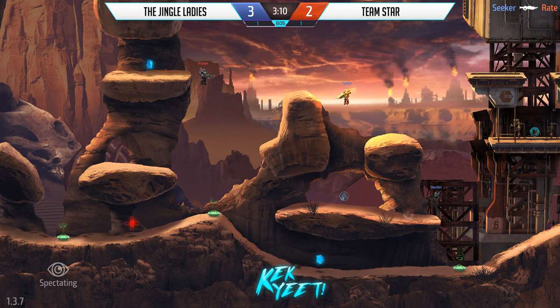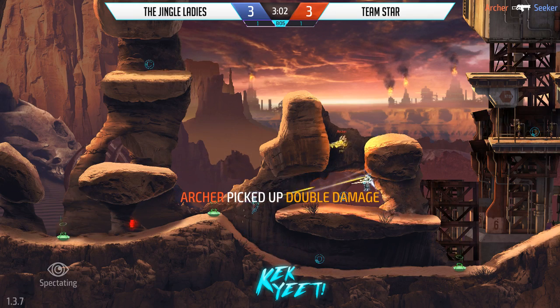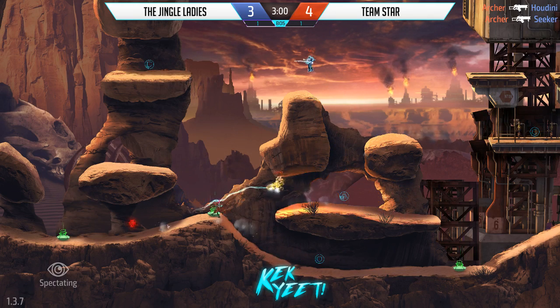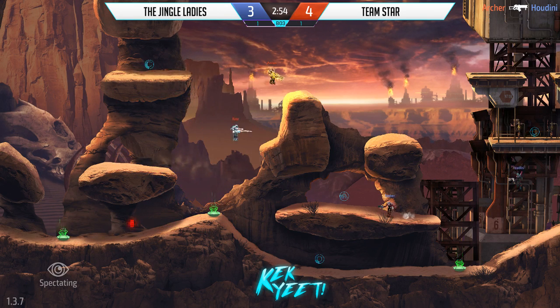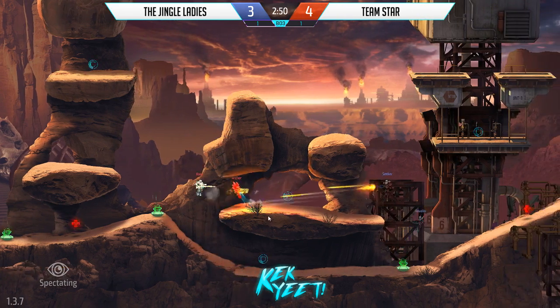This is where it all starts to turn around for Jingle Ladies. They can do the clean sweep. They've got the shield, they've got double damage, but Archer actually takes out Seeker without that double damage, and then turns his attention to Houdini and goes, boom! You are out of here, my furry little friends. Team Star take the lead by 1 kill, but it's only 1.